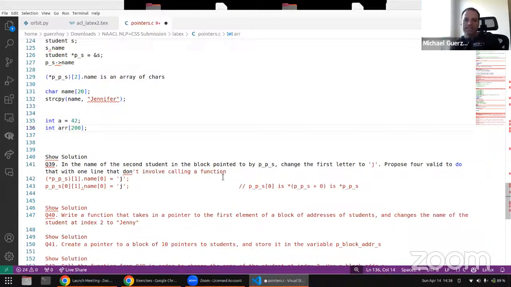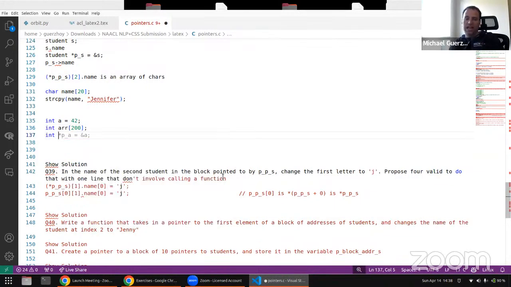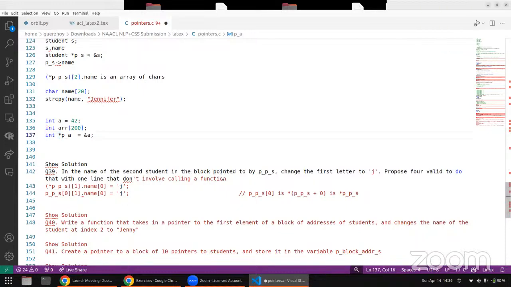Now, what you asked is, when there are pointers, does it mean that you need to allocate something? And the answer is not necessarily. So here's an example. If you say int star PA is whatever, that's a pointer. However, this is the same kind of thing as this. It's just that PA is of type int star, right? So those are stored the same way, and there's no malloc involved here.